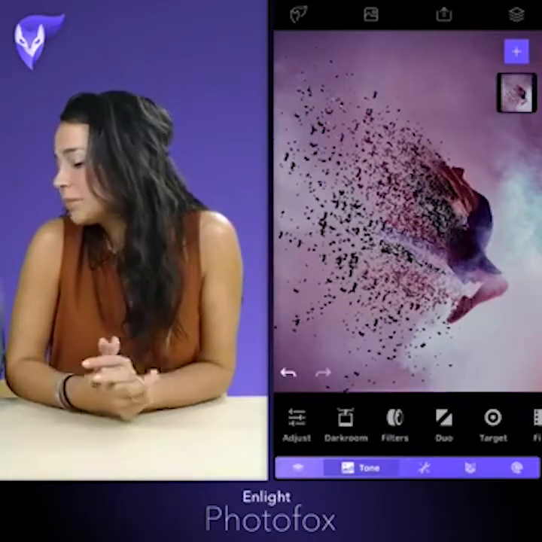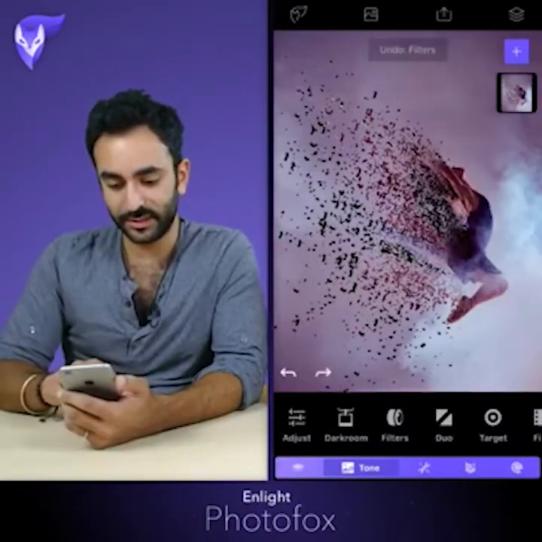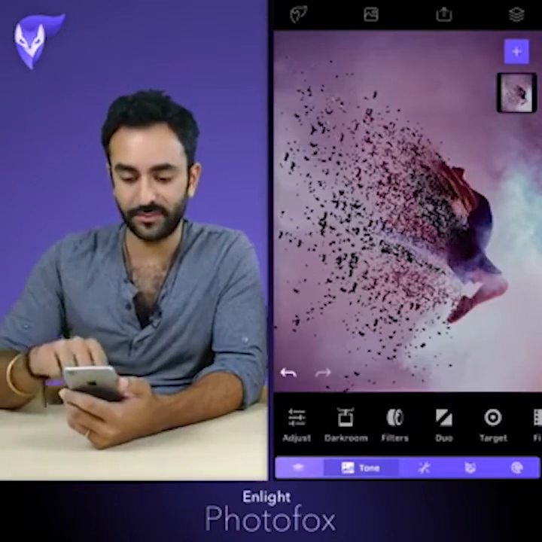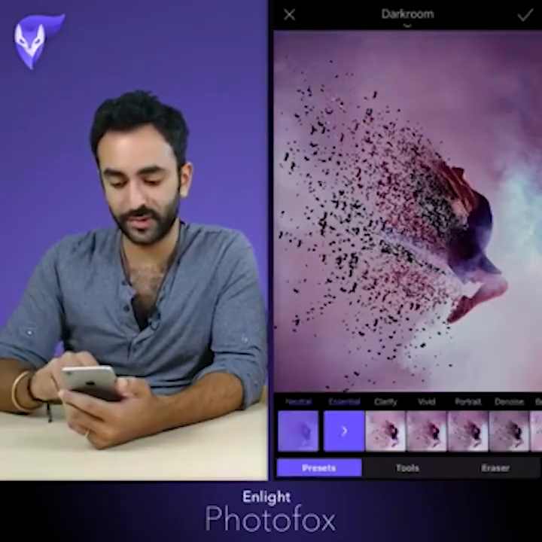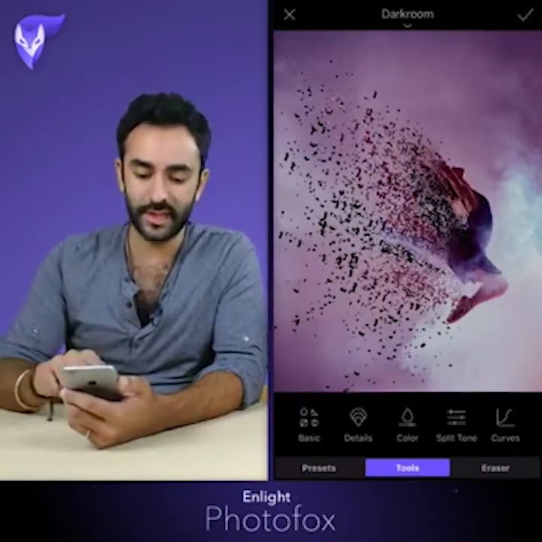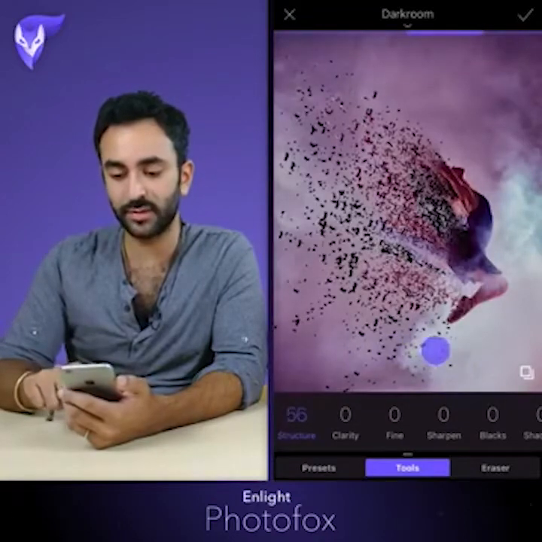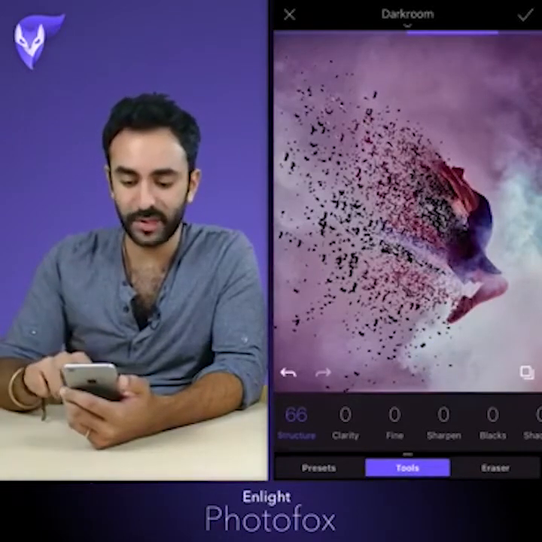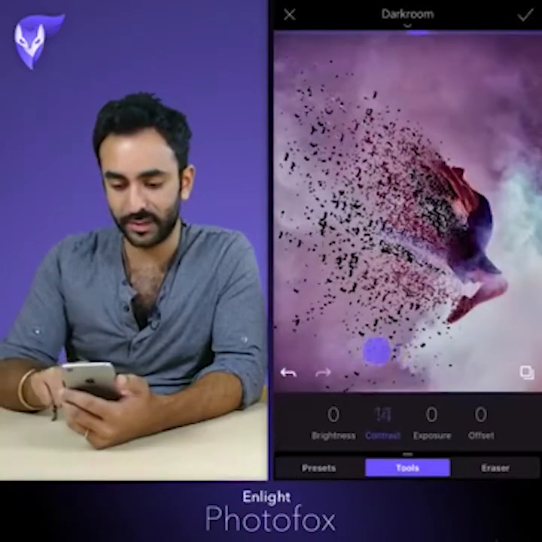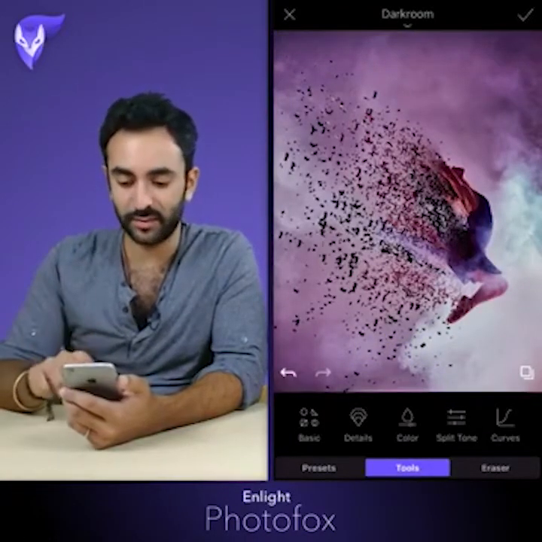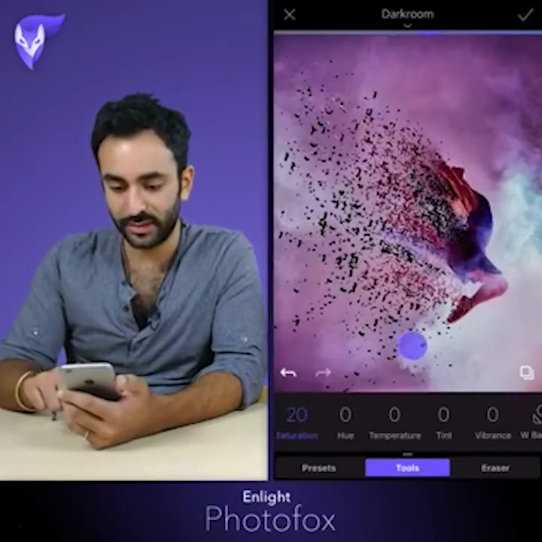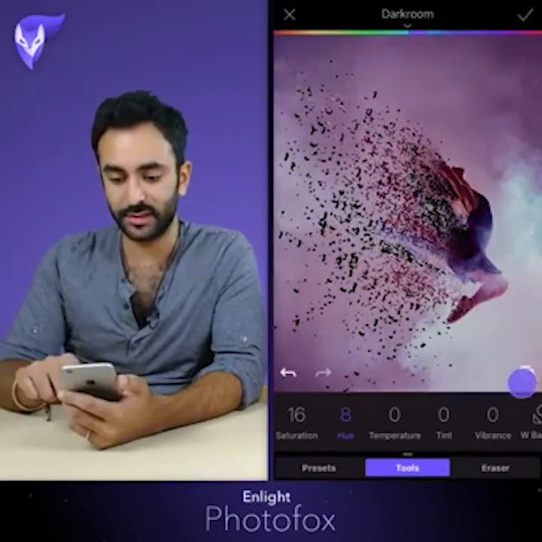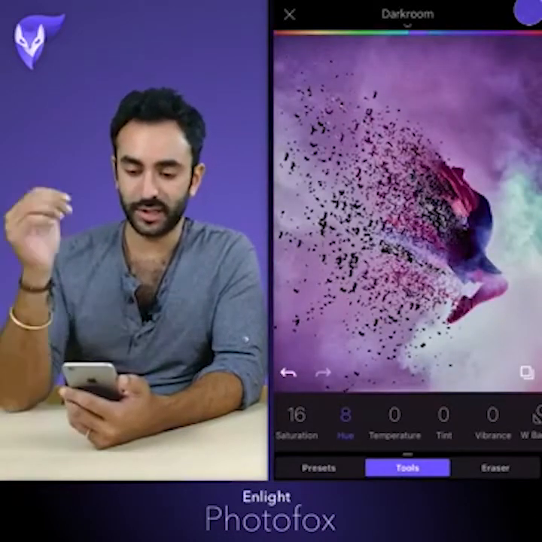Do you want to show some filters, maybe? Yeah, so I just apply a filter, as you can see. This is the before, and now this is how it looks with the filter. Just not to get too crazy with the filters, I'm going to give it also some Darkroom. Let's go to tools, and something that I really like is within details, the structure. It makes it look like more of an HDR effect, and it takes all those details out, making it look more crispy. Also in basic we can reduce the contrast a little bit. This is kind of my own recipe that I like to do, and it always looks good. Reduce the saturation a little bit, and maybe we can play with the hue to get that purple look even better. And as you can see, there's a difference. Let's tap the check mark.